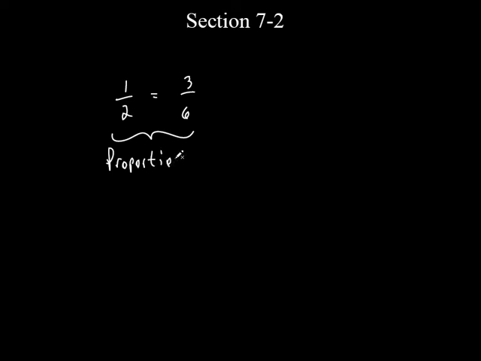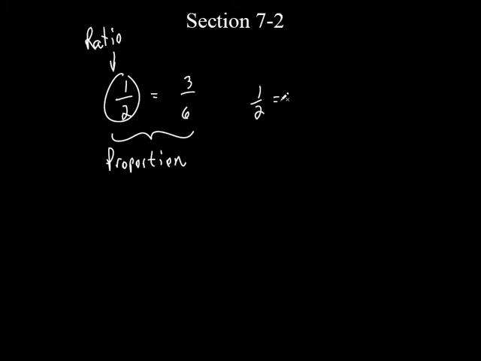Right? That's old stuff. That's not what we're doing brand new today. So proportion. You need to know that. When a fraction is set equal to another fraction, we call this whole thing a proportion. Everybody got that? What's just one of these things? What is it when you can just compare one number to another number? It's a ratio. All right. So basically, a proportion is two ratios set equal to each other, and they have to equal each other.